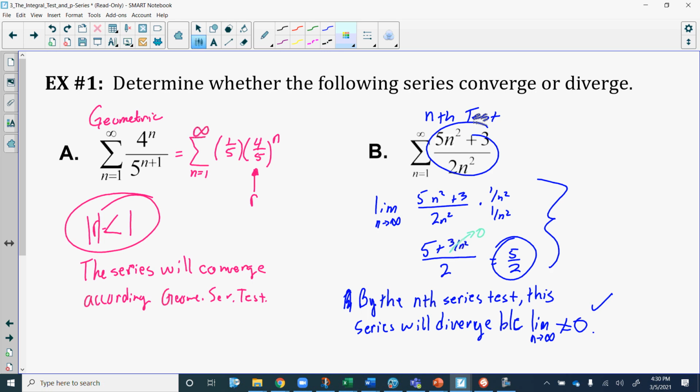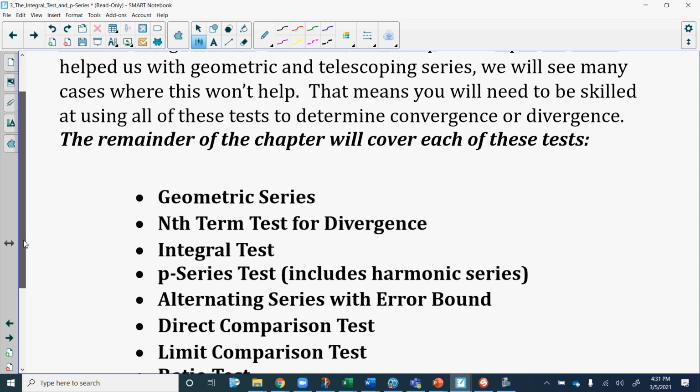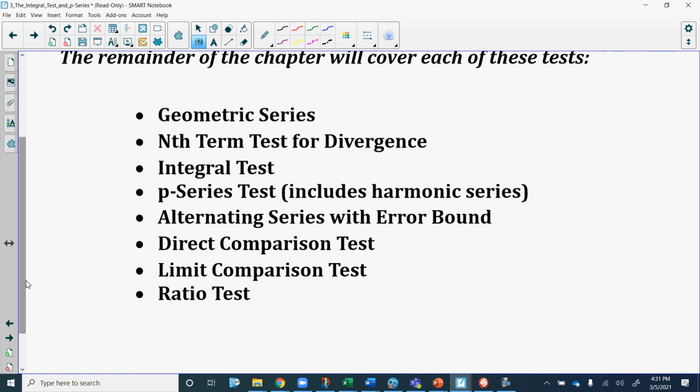Okay, so that's our quick review over the geometric series test and the nth term test. Now, one of the things that we're going to finish taking a look at in this Unit 9 is the remaining ways that we can test for convergence of different types of series. So we've already talked about the geometric series, and we've already talked about the nth term test. This one, according to the title of the note, should be pretty obvious. We're going to be talking about the integral test for convergence and the p series test for convergence, where the rest is going to be seen in a separate video.